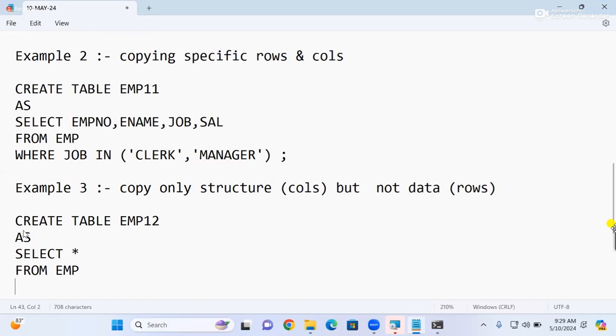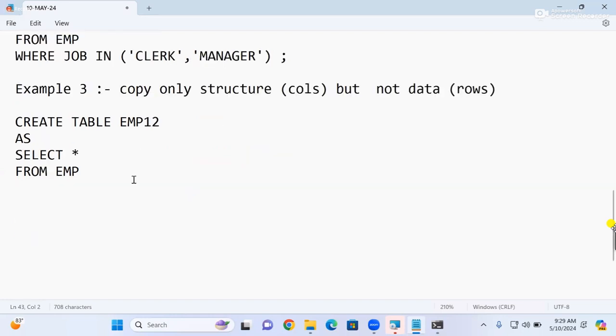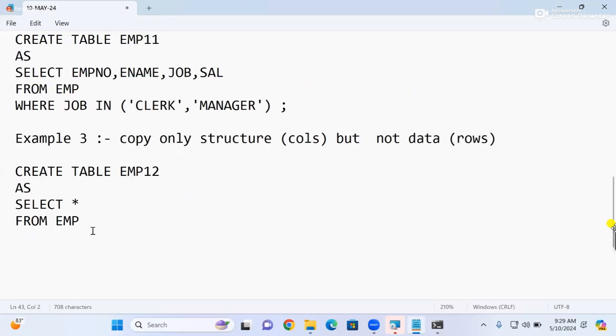Next one. But don't copy the rows. Then how? Don't select the rows. Select the columns, but don't select the rows.